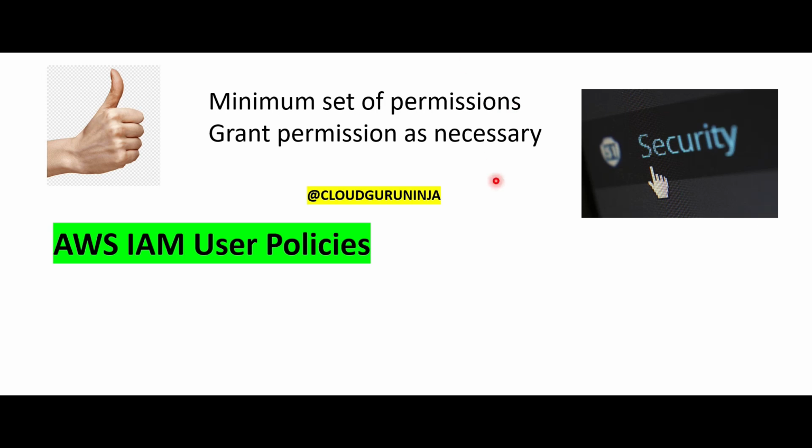Suppose you went to meet your friend at the TCS campus. Will the security guard give you access to the entire building? No. They will give you access only to the reception so that you can meet your buddy. That is the concept of least privilege. That means only give access to the floor where the job can be done. So the key is always use the least privilege concept. That is the best practice.